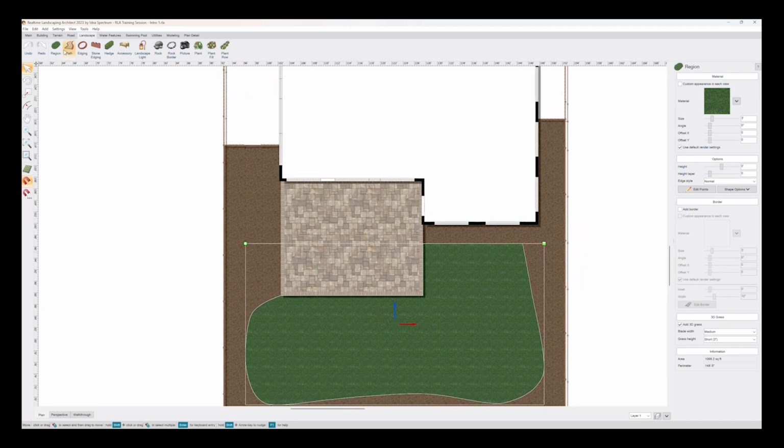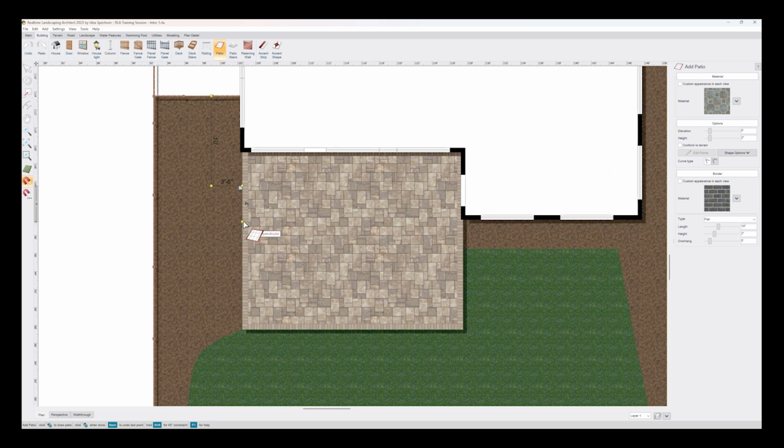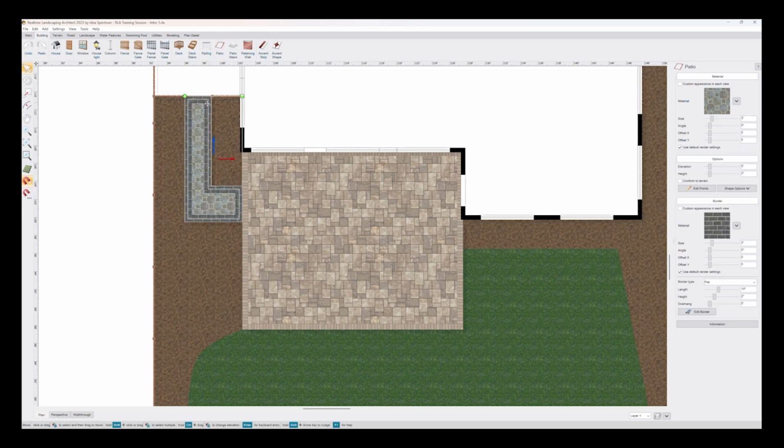we're going to go back to building, go back to patio, and we're going to start where the gate is. Simply come down. We're going to make it 4 feet wide. Okay, that's 4.6. So if you ever make a mistake and you want to change the last point you just made, you just press backspace and it will delete the last one you did. So if you zoom in, if I can get to 4 feet, now I have some dexterity to be able to go up here. And that's 3 feet wide, which is less than what I want.